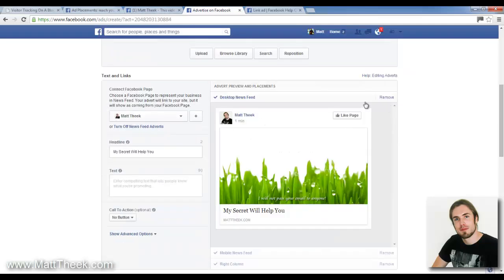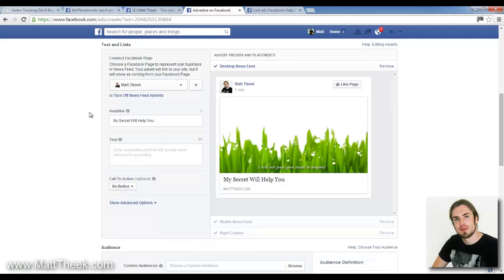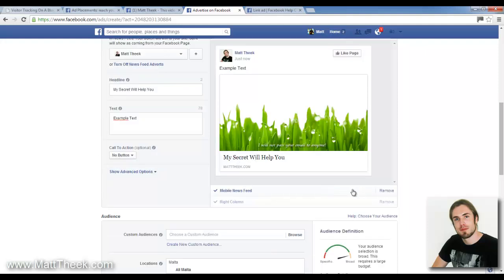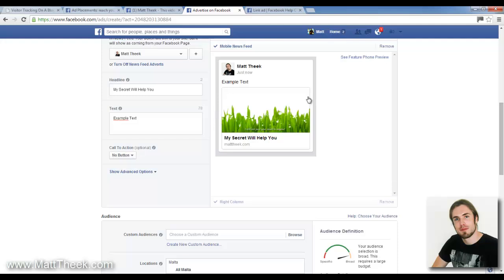Okay, but what I wanted to show you here is that we have these 3 different places. So one would be the desktop newsfeed, where example text, I will just enter something here, because otherwise it's not going to show up here in the mobile or right column ad. So I put in an example text just to show how it looks like. So this would be now the ad that appears in the news feed of a desktop. Obviously you need to make a nice description, text, headline, and so on. Then you have the mobile ads that looks a bit different from the size. You see it here, how it looks like.